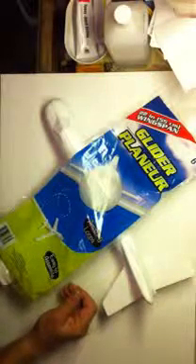I'd like to share with you another Dollar Tree glider conversion. Well, here's the original Dollar Tree glider. Not bad models to work with. The foam's fairly dense. You do have to do a lot of shaping on the wings and everything. Wings are square cut. Some of them have warps, so you have to work with it. Well anyway, that's our Dollar Tree glider.